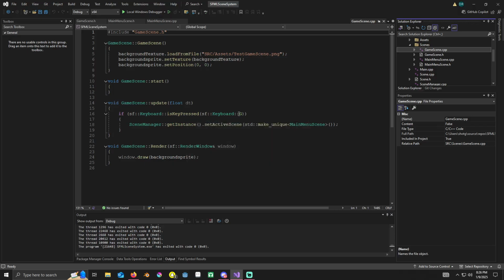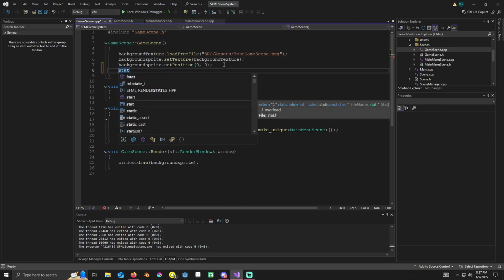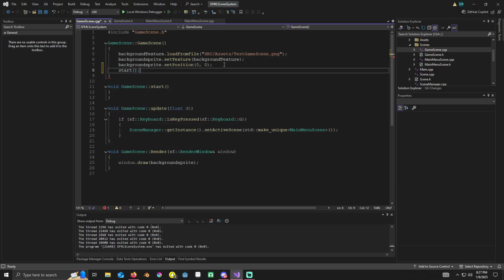It says if the G key is pressed, it's going to set the active scene to a main menu scene. This way each scene has its own start, update, and render function, which you can have called. If you're going to call the start function, you would just include it right here, but there's nothing in it, of course.